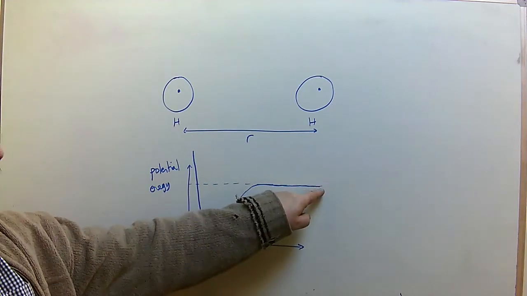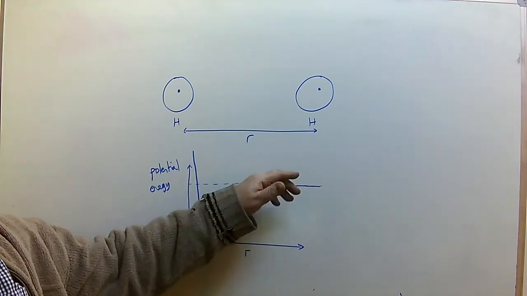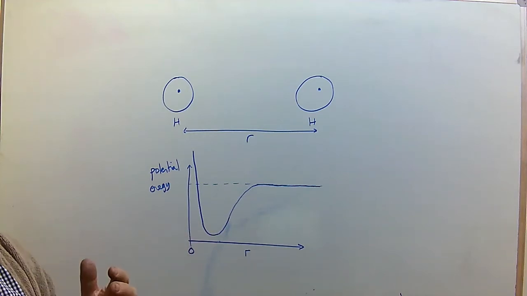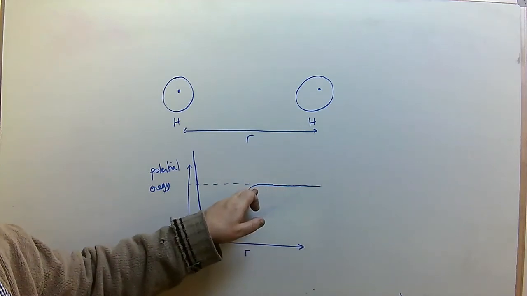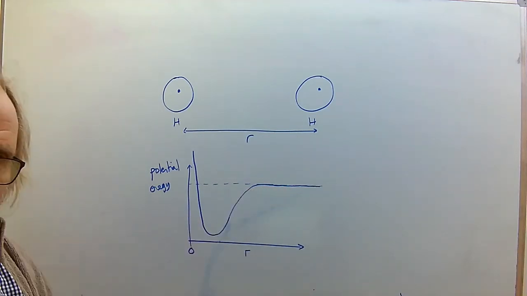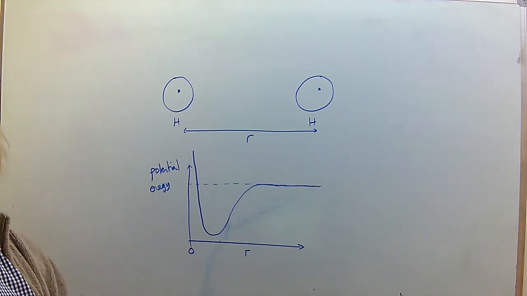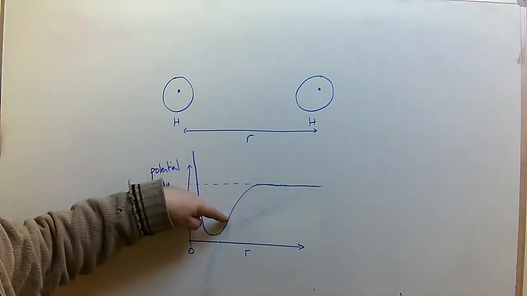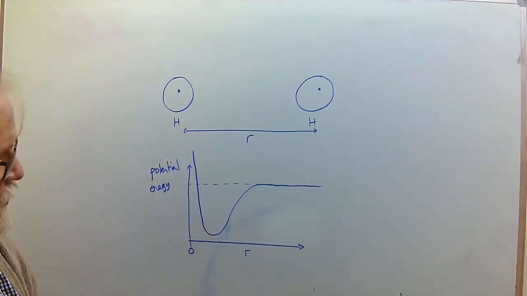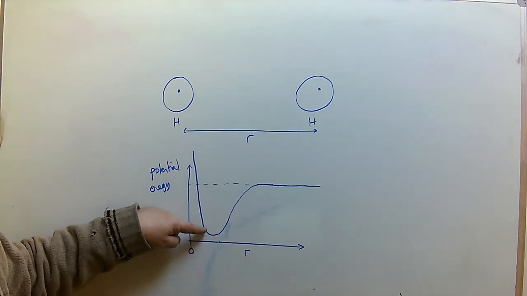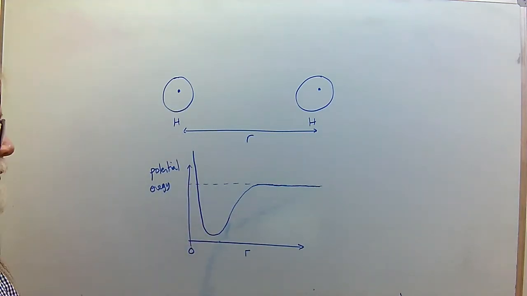Okay, so when the nuclei are very far apart, they don't know about each other. So moving them a bit closer doesn't make any difference to their potential energy, because there's essentially no significant force acting on them. But as they get closer and closer, eventually those two electron wave functions start to overlap, and then you get this attractive force kicking in. So that drops the potential energy until you reach a point where that's balanced by this repulsive force, which happens at short range. And then as you get closer, you're fighting this repulsive force, so the potential energy zooms up through the roof. So that's the classic potential energy curve for two atoms.